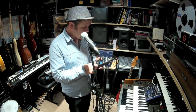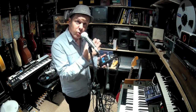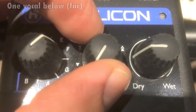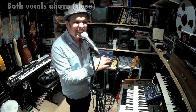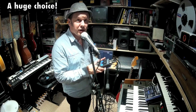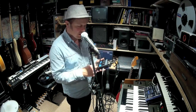Pretty good. And I can do that with any key. So if I sing an E, I'll show you what the voices control does from bottom to top. You can have one or two backing vocals with this. So you'll hear the low backing vocal here with this. Just about enough breath for that. So what I'm going to do is set it to slightly above and slightly below. That seems to work quite nicely.